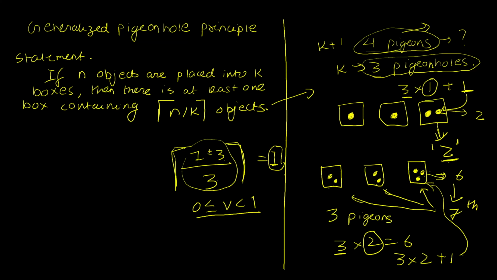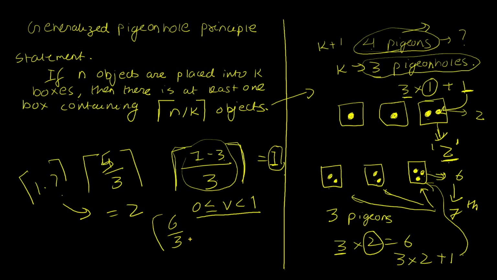But the moment I choose 4, I get a ceiling of 4 by 3. And this is just going to be 2, because 4 by 3 is 1 point something, and if I take the ceiling of that, it gives me 2. So that means if I have 4 pigeons, 2 of them are guaranteed to be in the same hole. And what do you think will happen for 5? You should be able to see that 5 by 3 is still a number between 1 and 2. And even if I choose 1 more, if I choose 6, I get 6 by 3, and this will still be a 2. So up to 6 pigeons, I can still only guarantee 2. Because 1, 2, 3, 4, 5, 6.